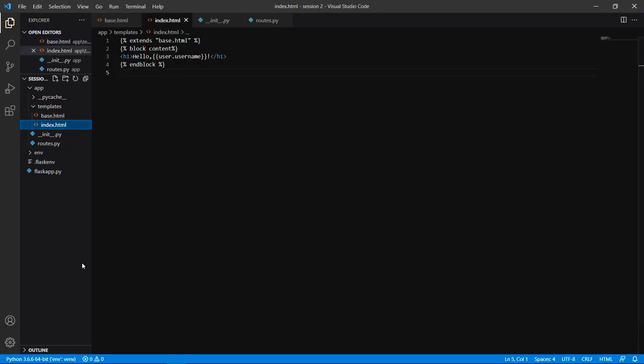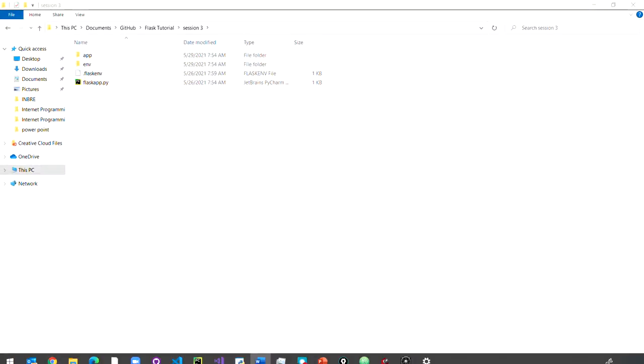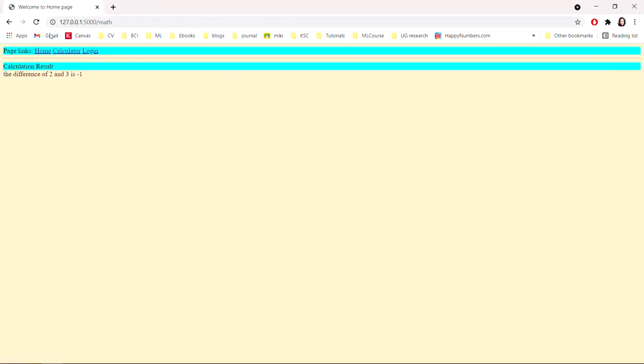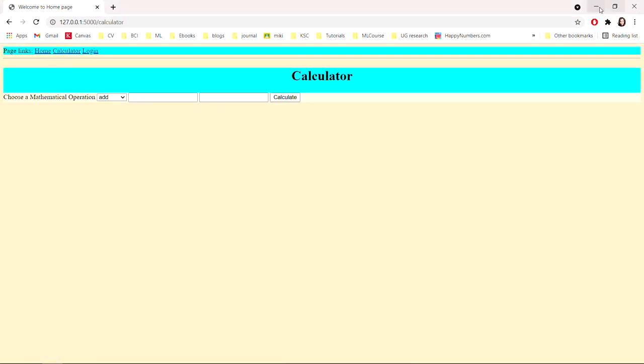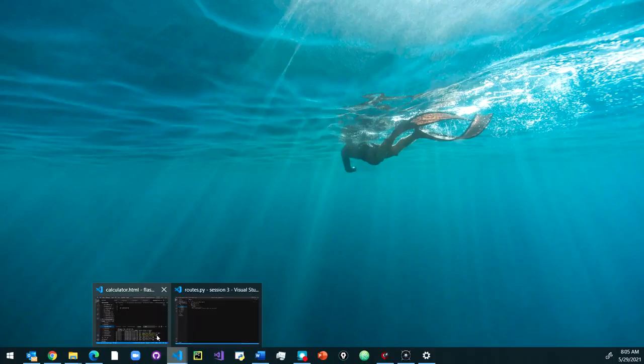Now we'll see how to add one more page, and how we can integrate this functionality to the API. So let's get started. First thing that we need to add is a page. First we have to create a web page to display that calculator. You can see we have this calculator page. To display that, first we have to create a web page. So let's add a web page to our template folder.